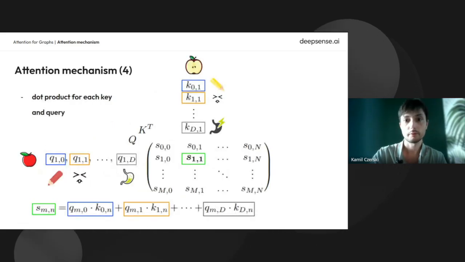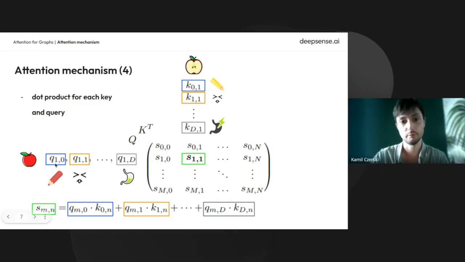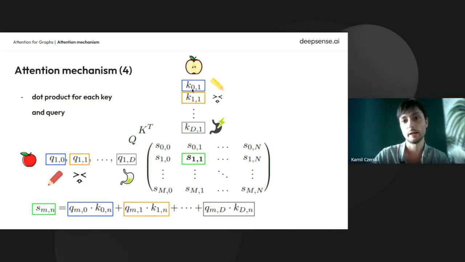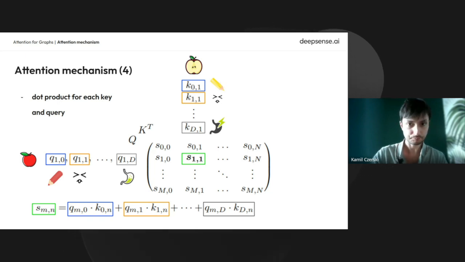So what is the dot product? Of course, everyone knows, but let's see in detail how it really works in machine learning. Let's imagine that we have a query, which is a red apple, and we have a lot of keys, but one of these keys is also an apple, a yellow one. The first feature in the blue rectangle may be color. For the red apple, the query, it's red information. For the second apple, it's yellow. They are not super similar, so this multiplication will not be a huge number. Maybe this is 0.5 and this is 0.1.